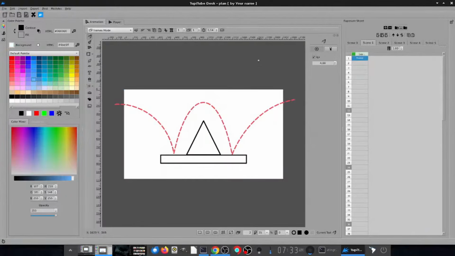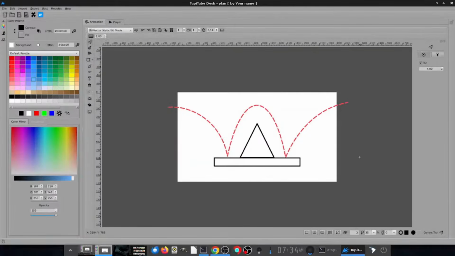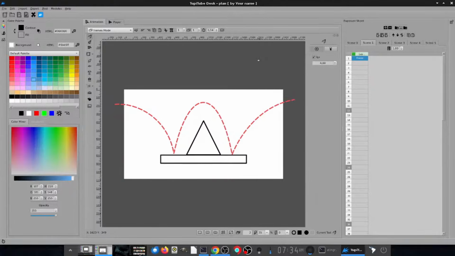Okay, so we are going to define the road, the path of the bouncing ball that is going to move through the scene. I recommend you doing this because this guide will allow you to be clear on the positions for the ball that you will be adding frame by frame. Okay, we get back to the vector static background mode. I'm using a line. I like to use the red color to show that this is not a definitive part of the animation, it's just a complementary temporary line that I'm going to use as a guide.